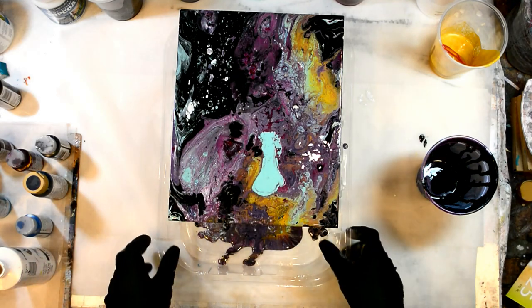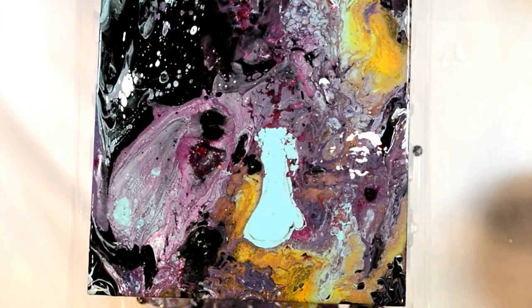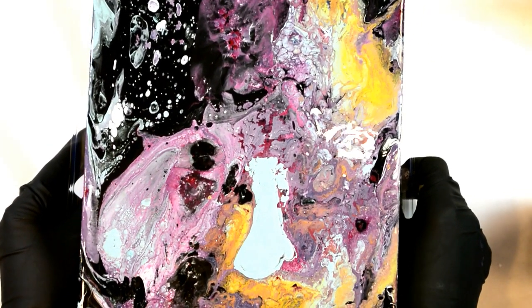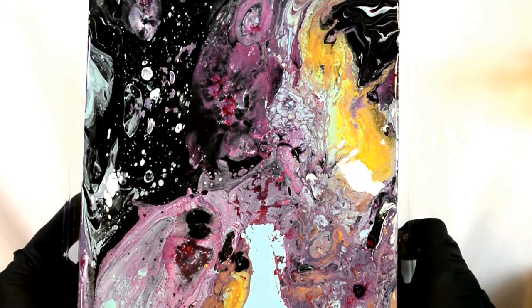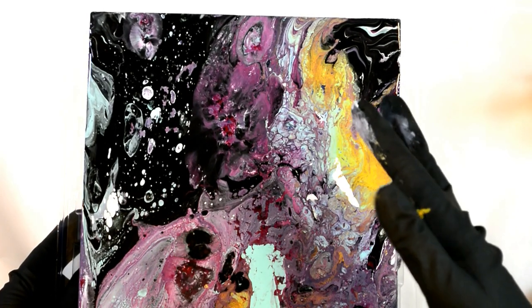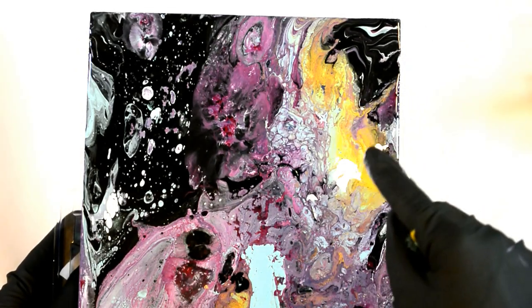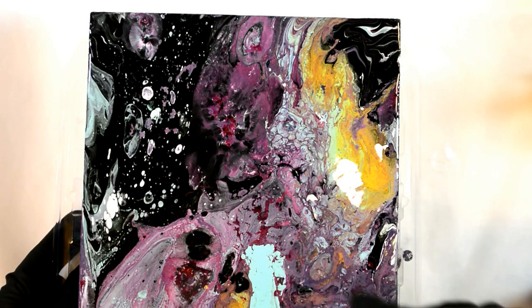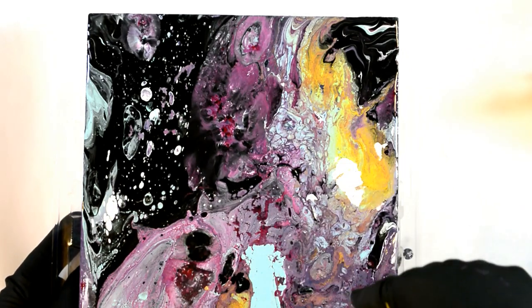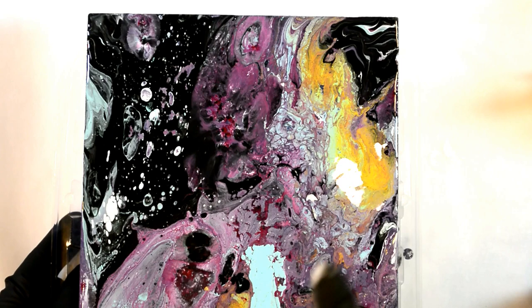Let me try to zoom in here really quick. See if you can see, let me scooch this out. Yes, this little splotch, I wanted more turquoise. So I put black in first because they say that the first color that you put in is usually the most predominant, which is true. And I wanted that black to be a ground, but I don't see any of the blue, unless the blue and the red mixed together and made that kind of purple, which could be a possibility. So I'm going to try some more blue and less black, more turquoise.